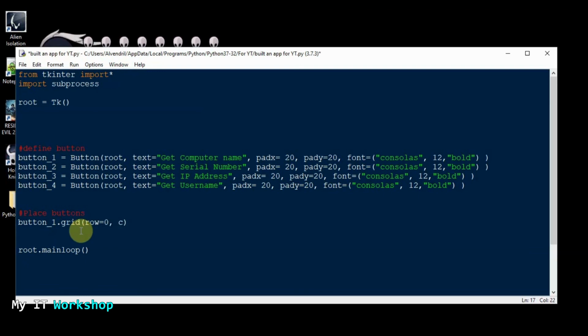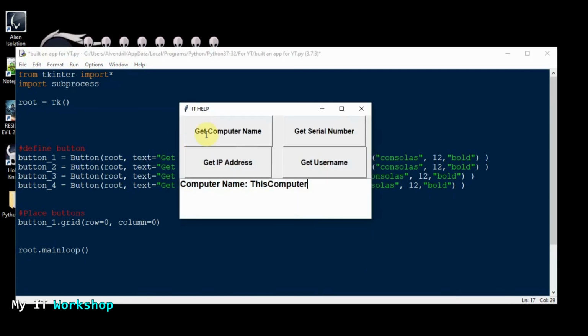Row 0, column 0, like that. And as you can notice here, like I mentioned in my previous video, this is row 0, column 0. So this is going to be row 0, column 1, row 1, column 0, and row 1, column 1.